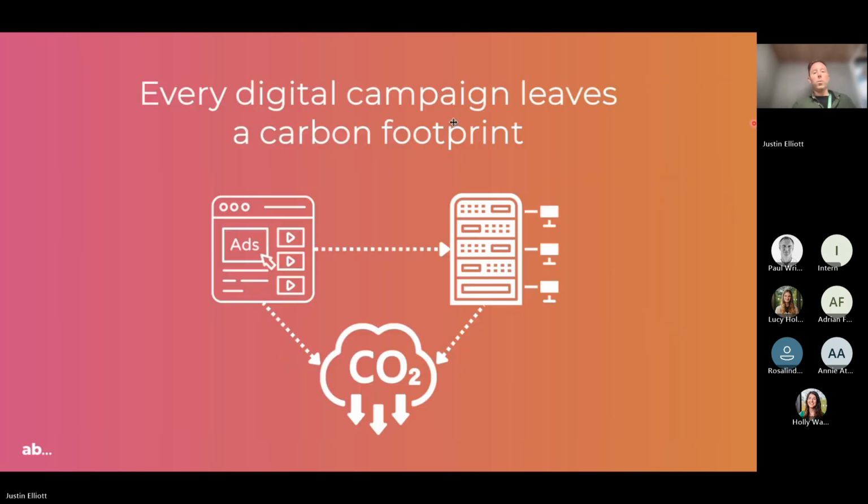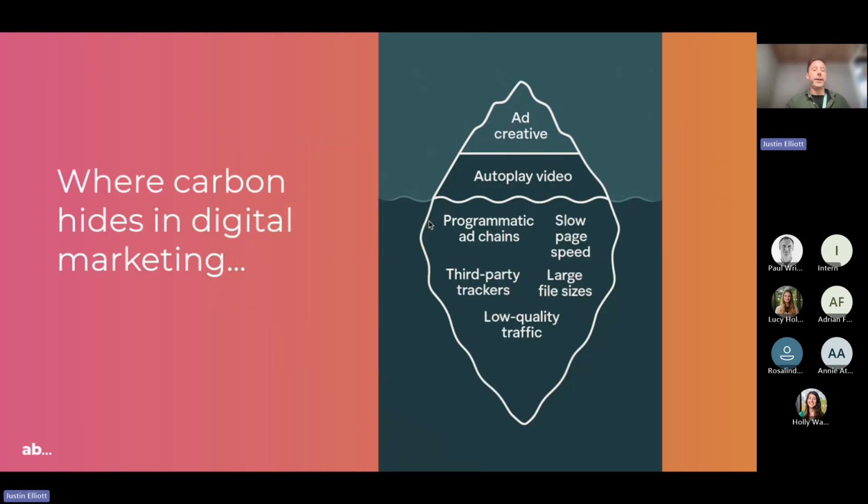So why is that? I think a lot of people don't usually think of digital marketing as something that pollutes, but of course it does. Every ad impression uses energy. Every time you see a video on Facebook or Instagram or wherever else, every landing page that loads, all of those activities going on in the background, it all needs power. And when you add all those things up and multiply it globally every day, you're looking at an enormous carbon footprint. But even if we don't see it, we can still track it, and that's what we're starting to do.